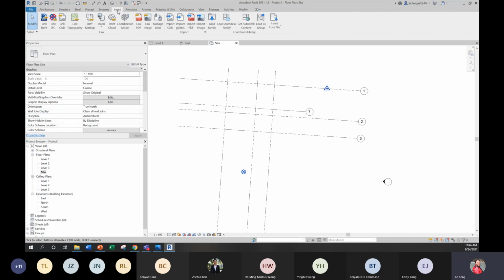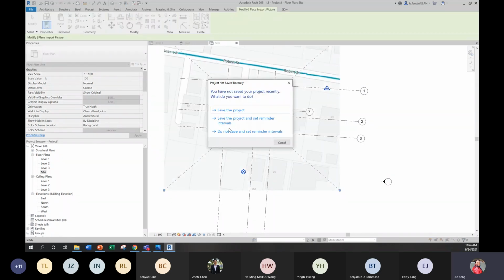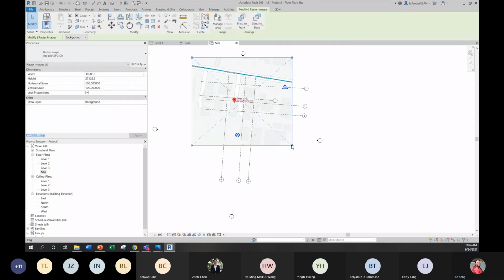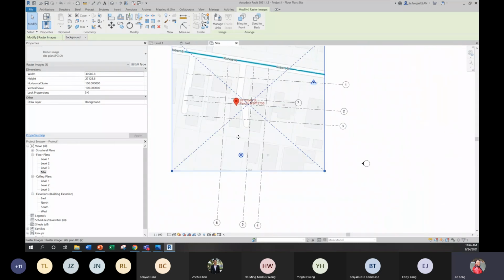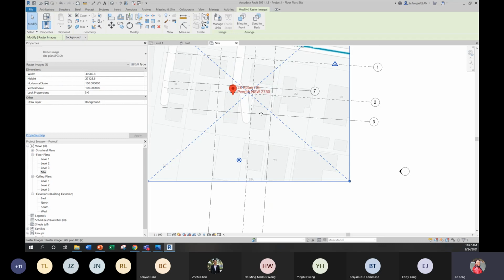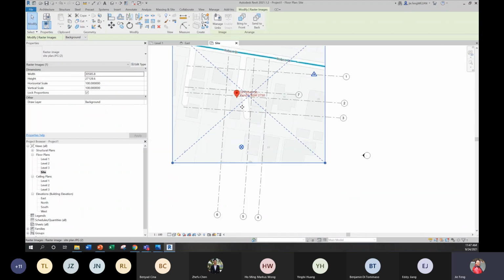You should insert the base map again: Import Image, site plan, open, put it here. I don't need to save it. You can see now 4, 5, 6 has the short side, and this is the short side of the building, and they are parallel. That means you have done the rotation correctly.